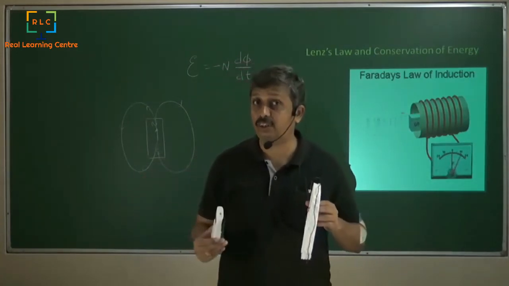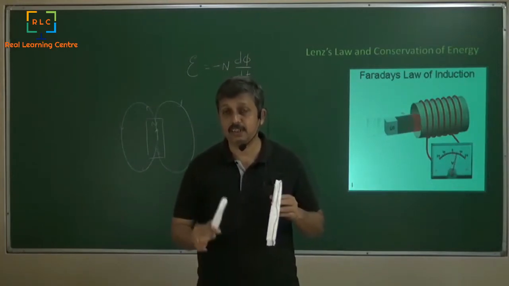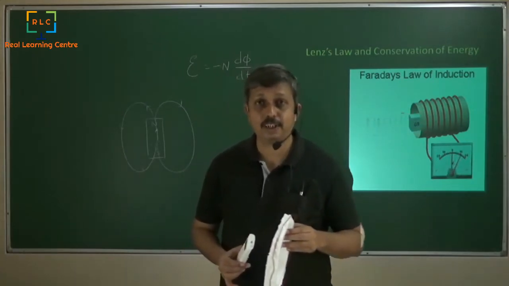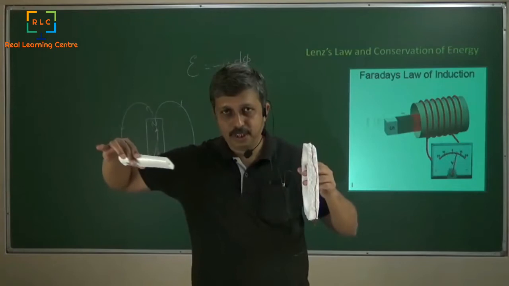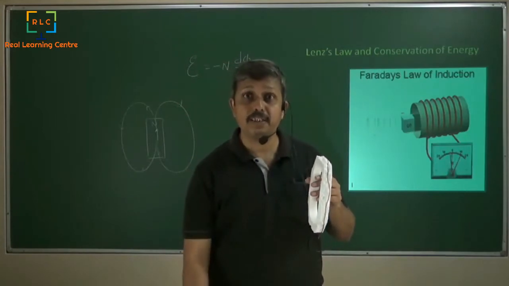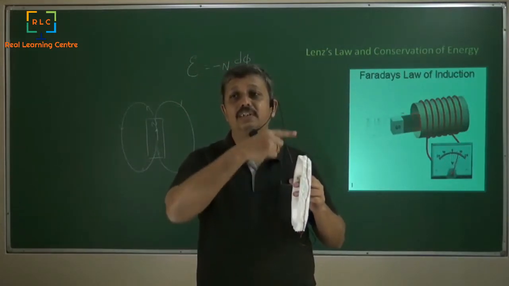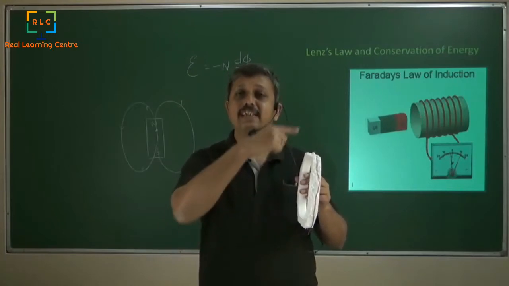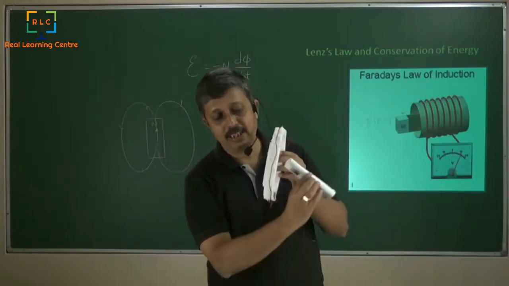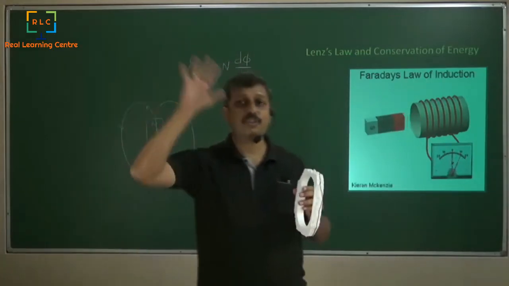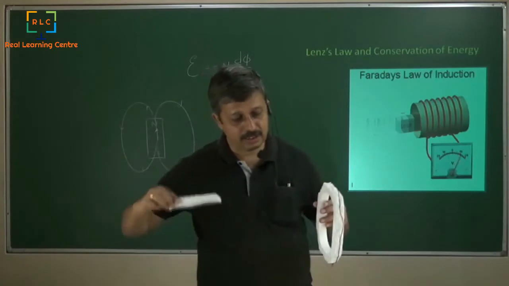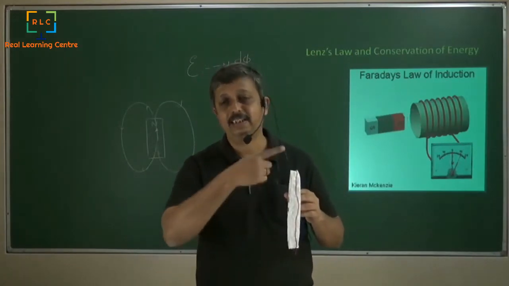This is double level logic. Please understand this. If you understand this, your Lenz's law will become very easy, and a lot of questions from competitive examinations can be answered very easily. The moment you bring the magnet nearby, it produces a magnet like this so that it can push it out. How does it produce a magnet? By sending current through this coil. The current that gets induced is in this direction. If this direction is the current, this direction is the magnet, and that magnet pushes the original magnet, and hence it opposes your movement. So now we understood: an approaching magnet with north on this side produces the current in this direction.